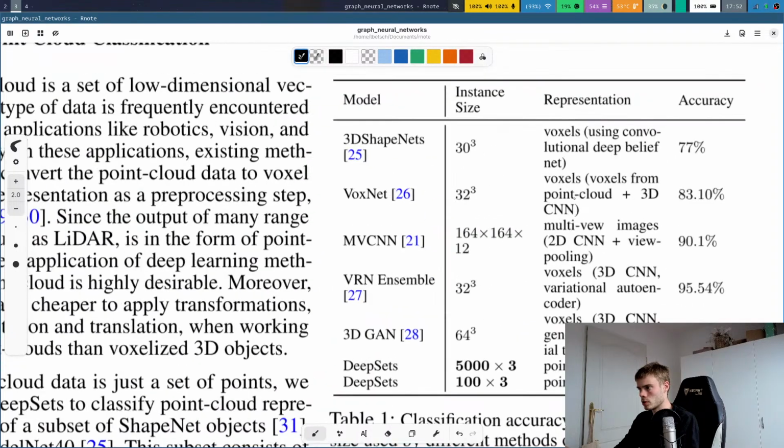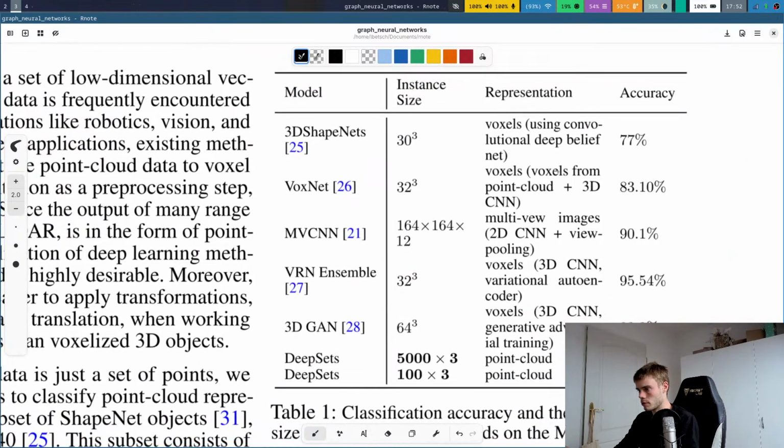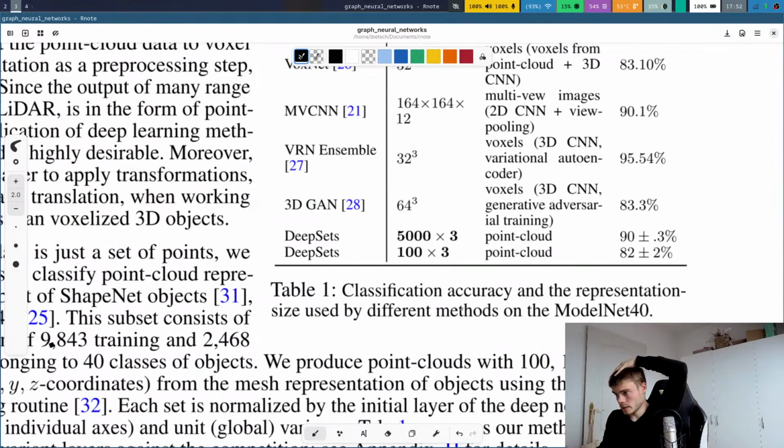And they also show the performance on variational autoencoder. Okay, so they are worse than instance size.